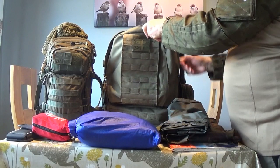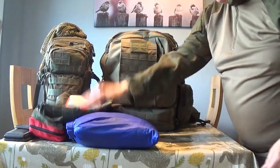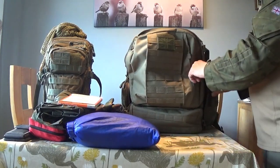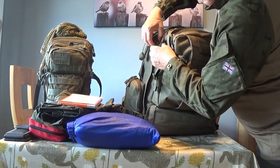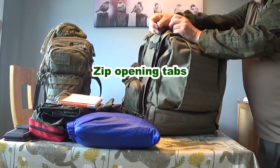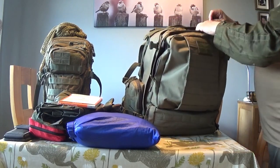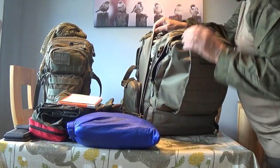So that's the first section covered. The second section is the important one for me, and that is the sleep system. So let's just open it up and have a proper look at it. I also use my zip holders together at one side, so I know where they are in the dark and don't have to look for them if I'm at camp and it's just gone dark.